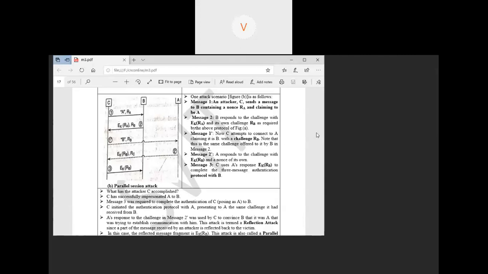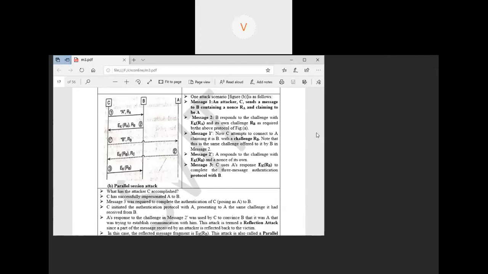In message one, an attacker C sends a message to B containing a nonce RA and claiming to be A. So he claims, I am A, and sends the identity of A along with the nonce RA. B responds in message 2 by encrypting the nonce RA and sending its own nonce RB.